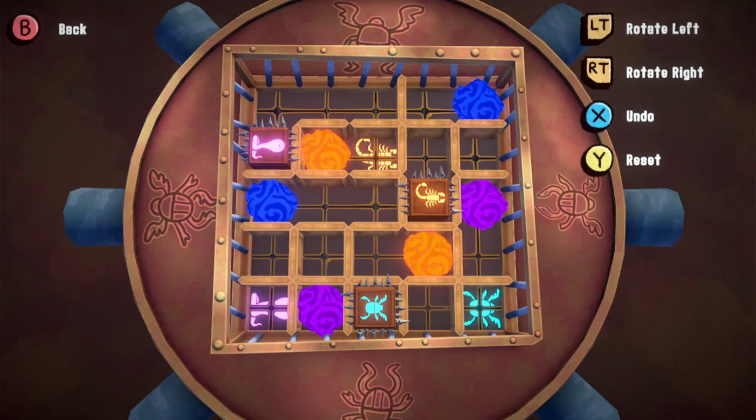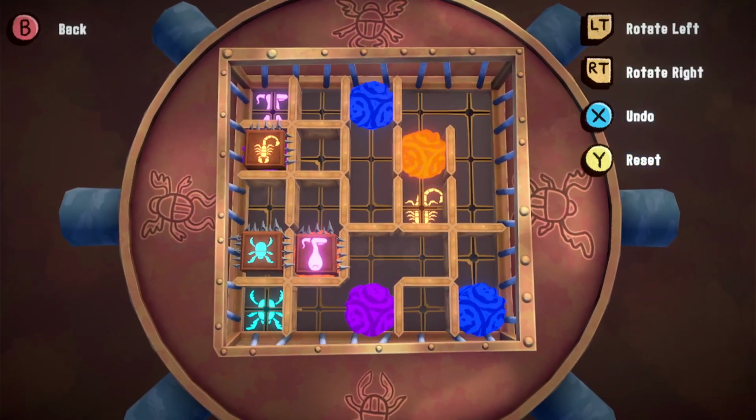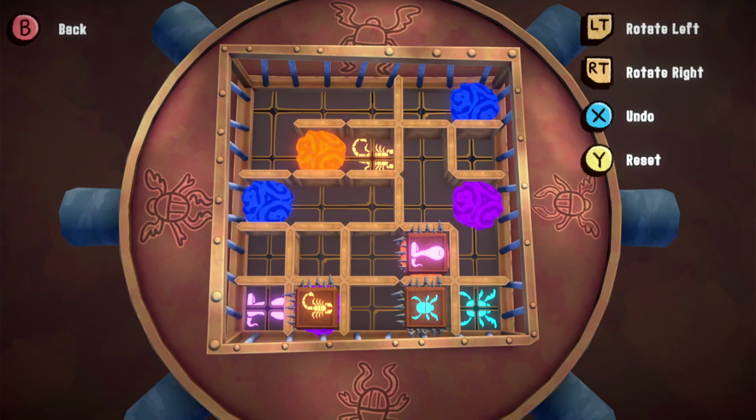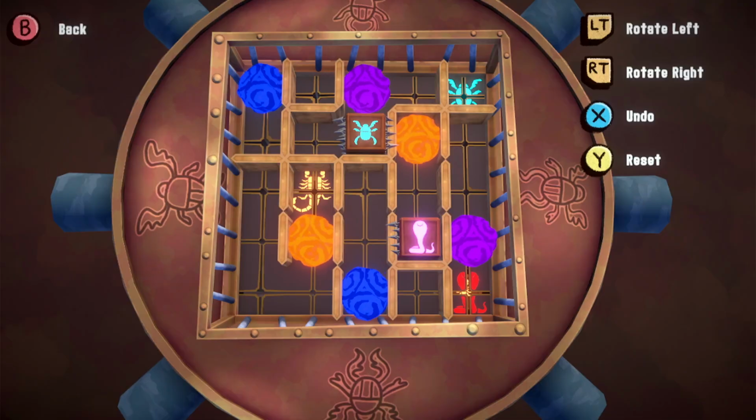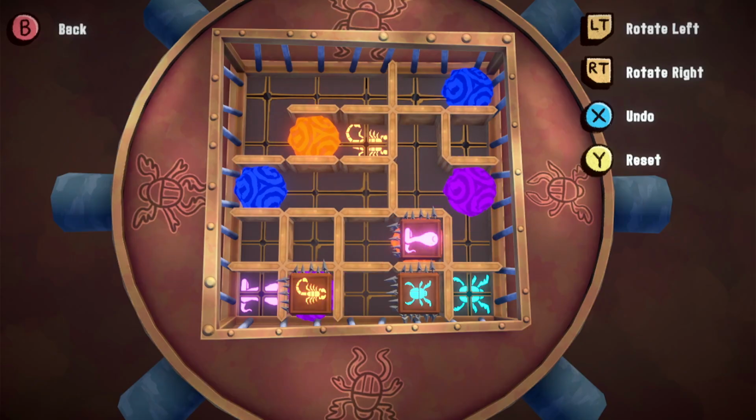The pink one is the difficult one. Because something needs to cut a hole in for that, which I think could be, no, can't be anything other than the pink snake.